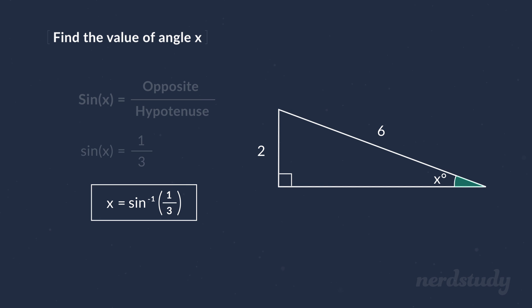Great. But how do you even compute the inverse of sine? Well, we can actually just use our calculator to calculate this. And what we would end up with is roughly 19.5 degrees. It's as easy as that.